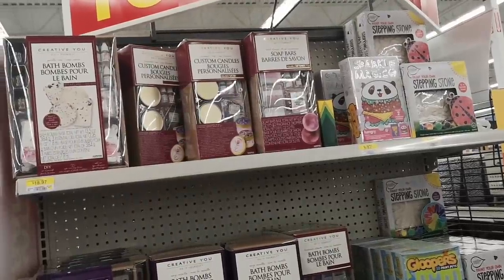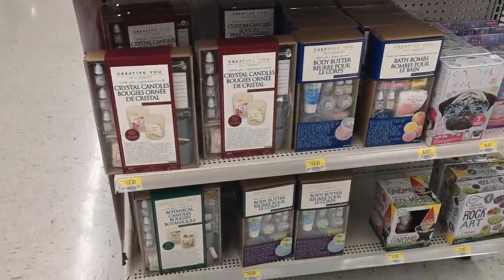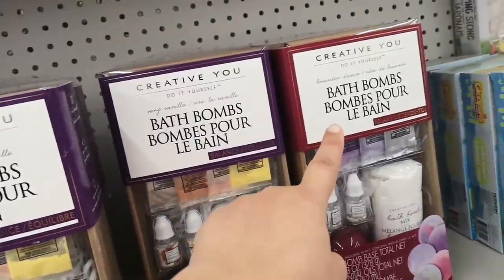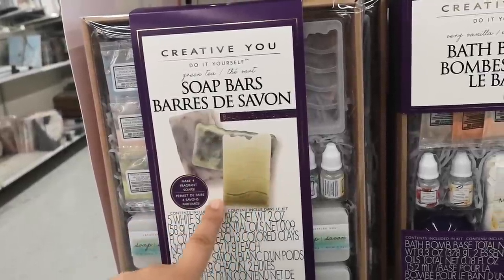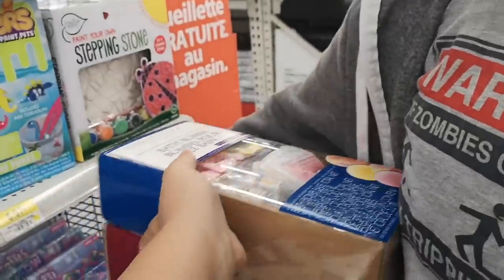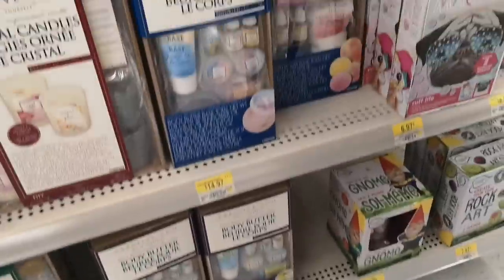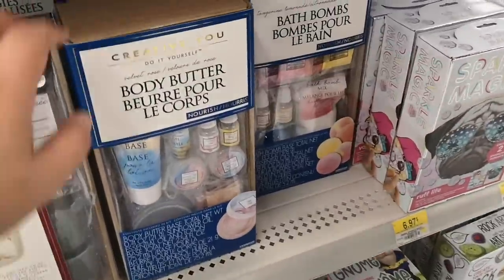So we totally ran out of craft kits. One of you Grains tagged me on these things, so we're here to check some out. I'm gonna grab this one. There's the option between vanilla bath bombs or lavender, and I do not like lavender. Vanilla it is. I kind of want to get this just because the molds look really cool. Tangerine lemonade? Yes! Sika really wants to do a body butter, so we're debating between lemon burst and velvet rose. To me, it's obvious. I'll let you make some decisions. I love you.